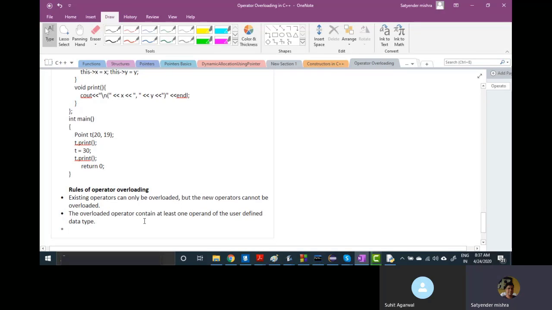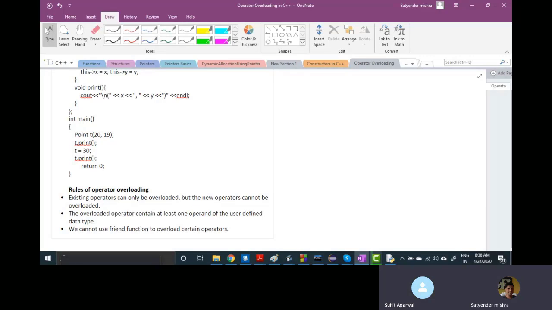Fine. Next, we cannot use friend functions to overload certain operators. Right? There are a few operators that we cannot overload using a friend function.